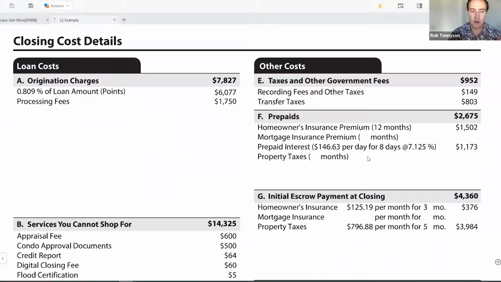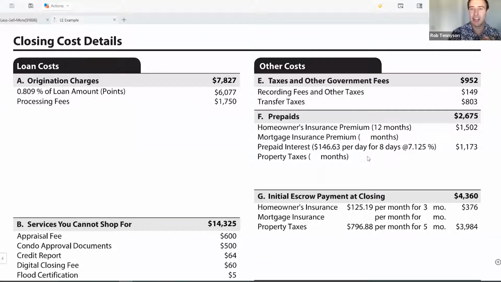So it is November. So if they close at the end of November, they're actually not going to make their first mortgage payment all the way until January 1st. And that January 1st payment will be calculating the interest earned, issued, whatever you want to call it, for the month of December. So you pay your interest for the month prior.